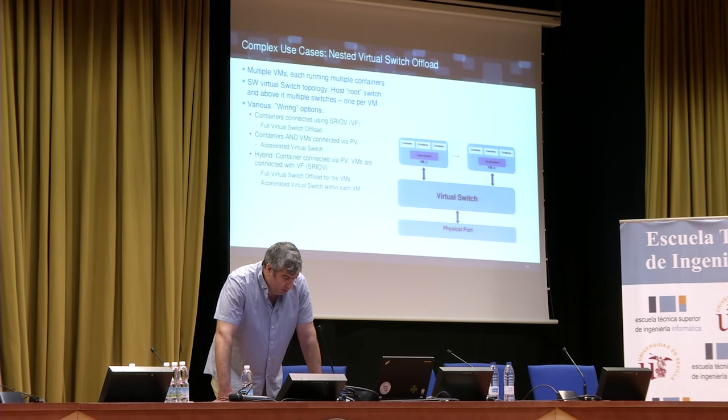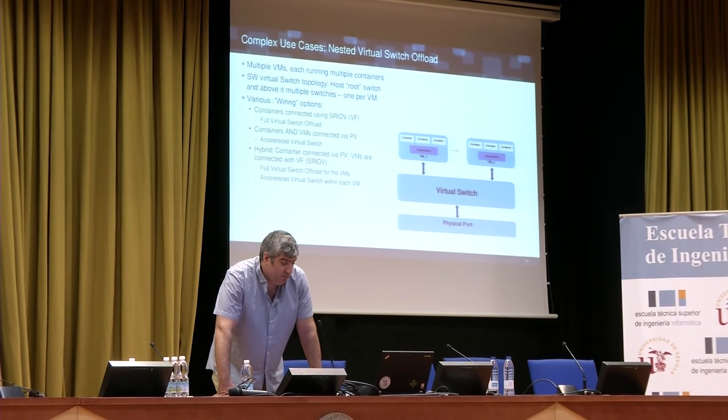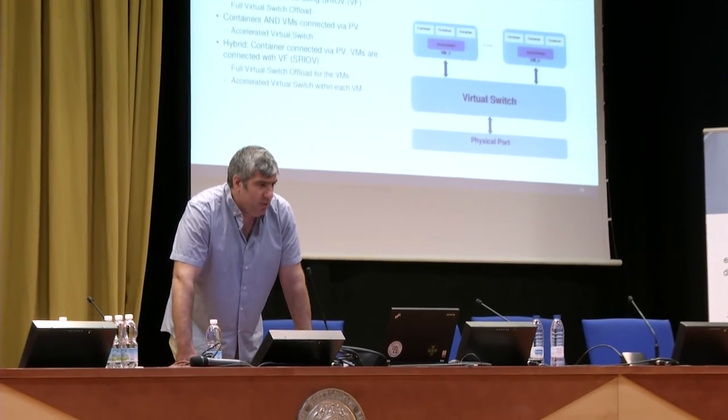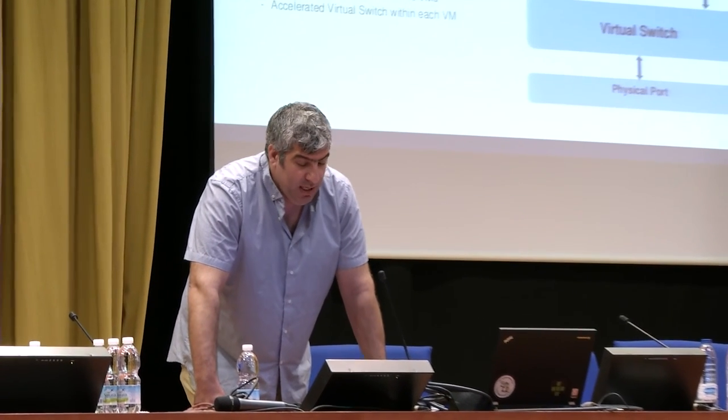I think the opposite option is to use, like today, two virtual switches, like two OVS instances running, one in the hypervisor and one in the virtual machine, and accelerate the first one, of course. The third option is to combine them and use SRIOV for each VM. Each VM can run a virtual bridge, and we can use all the acceleration we spoke about before in this virtual switch, so we can gain a lot from the hardware. We can bypass the hypervisor, we don't need any virtual switch there, and in the VM we get the accelerated virtual switch.